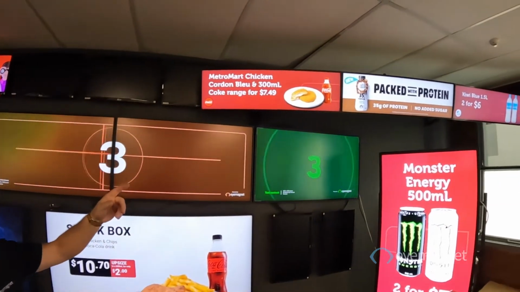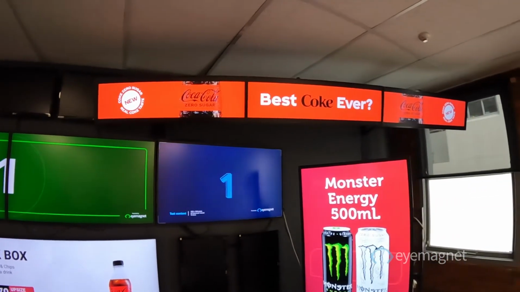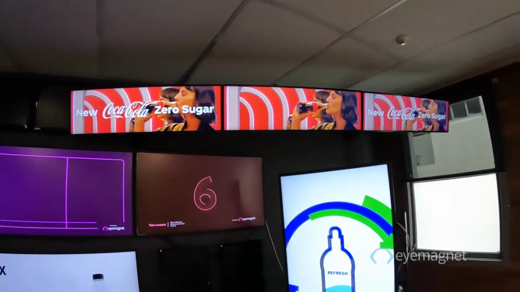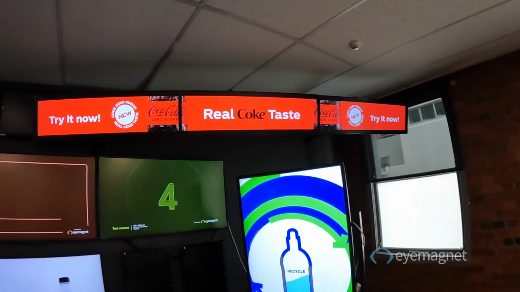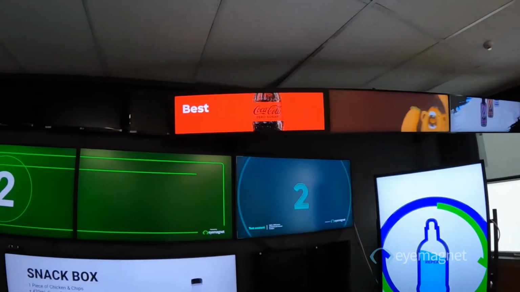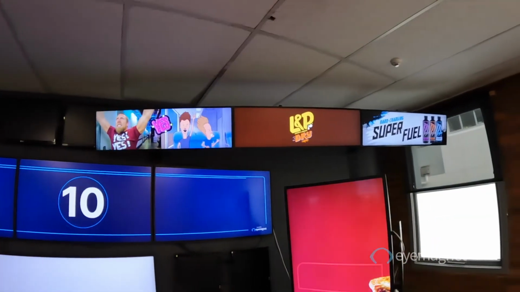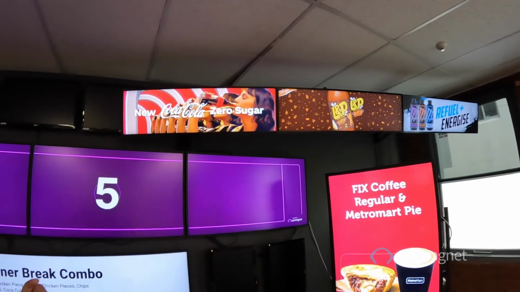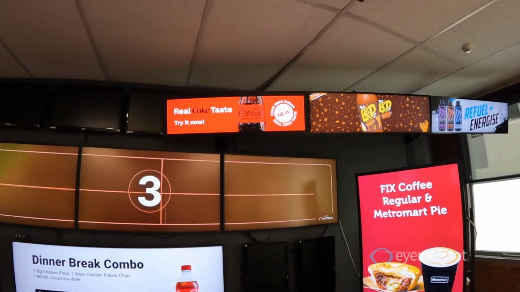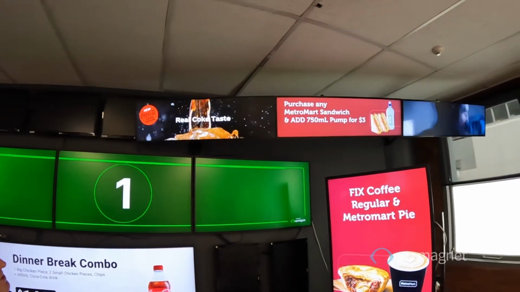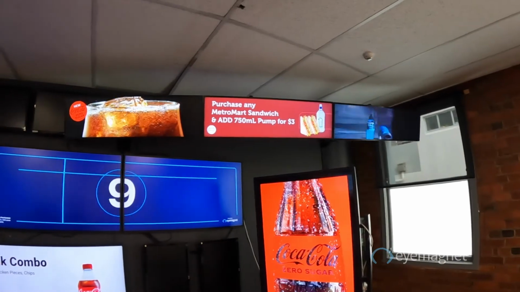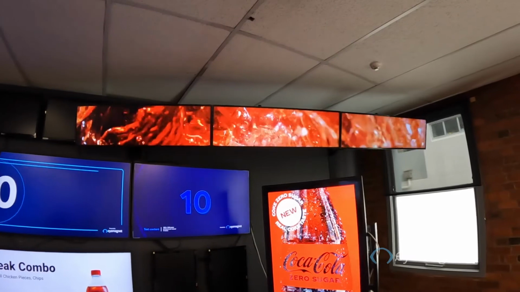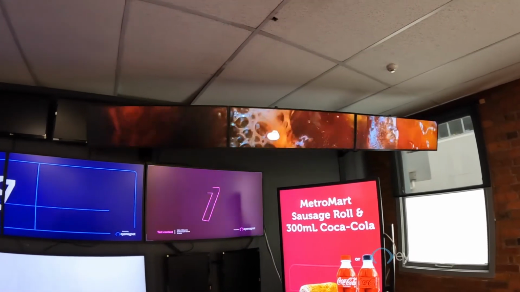If you look at the screens at the top, which are the small narrow ones, we've got one piece of content playing across 3 individual screens. There you go, one piece of content, you can see they're joined. Now they're separated out. That could be sitting above 3 fridges, for example, where you've got 3 individual products. Then all of a sudden you switch back and play a piece of content across all 3 screens at once. Frame perfect, there you go, one piece of content across 3 screens.